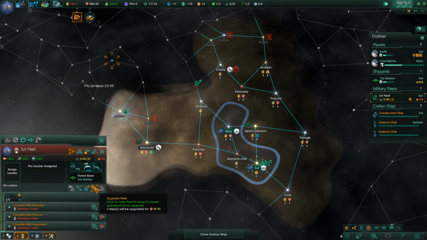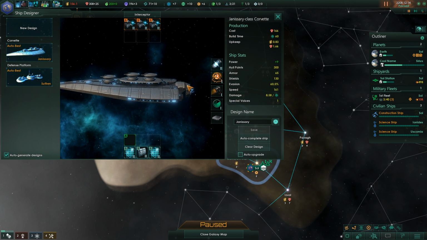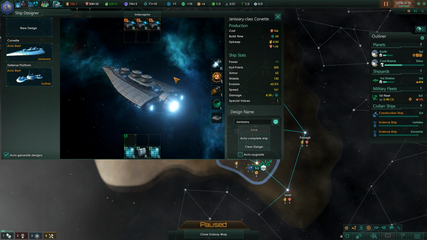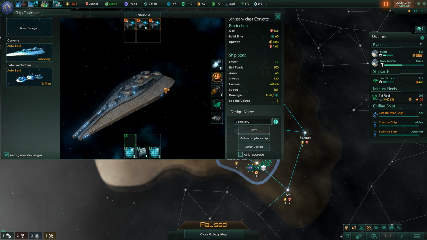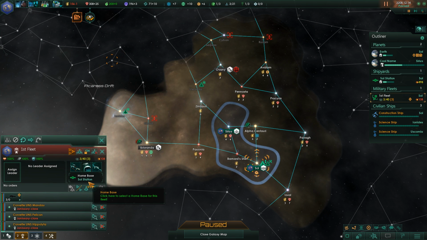And we can upgrade our ships. So, we once again pause the game and we go into our ship designer. You will see that it auto-generates ship designs, and it will also automatically update our ship's designs. So we no longer have to click the auto-complete button over here to basically get new ship designs. So all our ship designs will automatically go to the best possible version of it. This is not always optimal. Sometimes you will kind of want to get your hands dirty and do it yourselves. But right now, this is probably the best way of doing things.